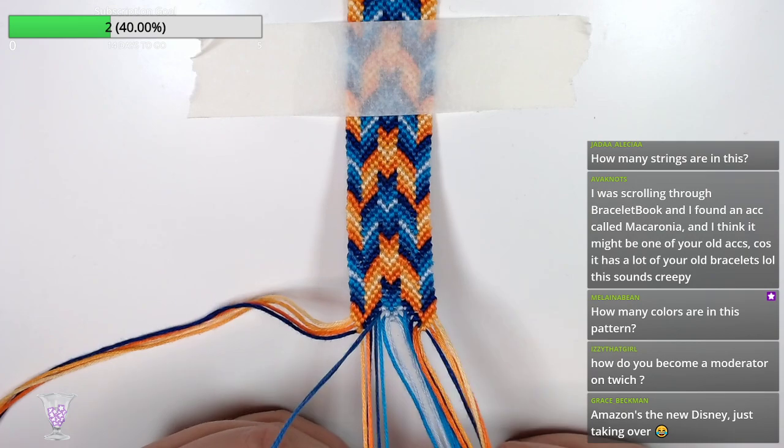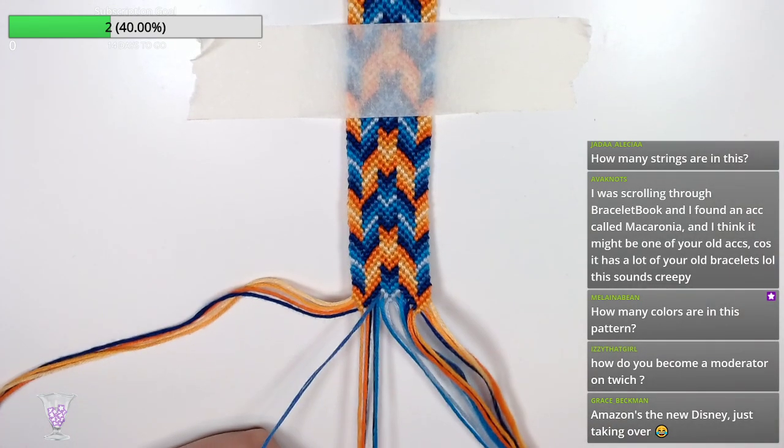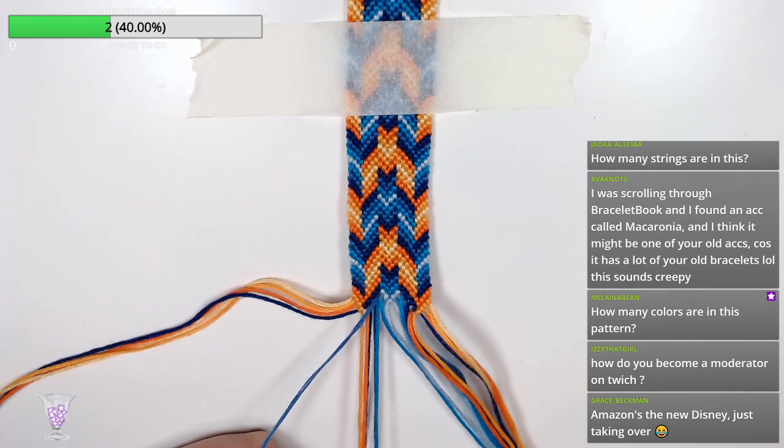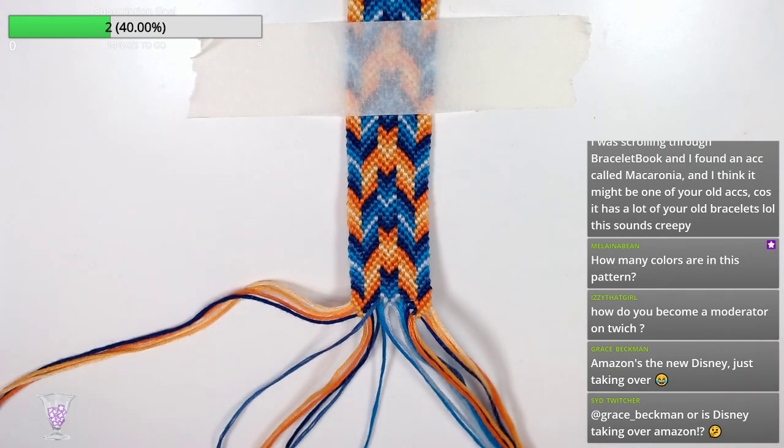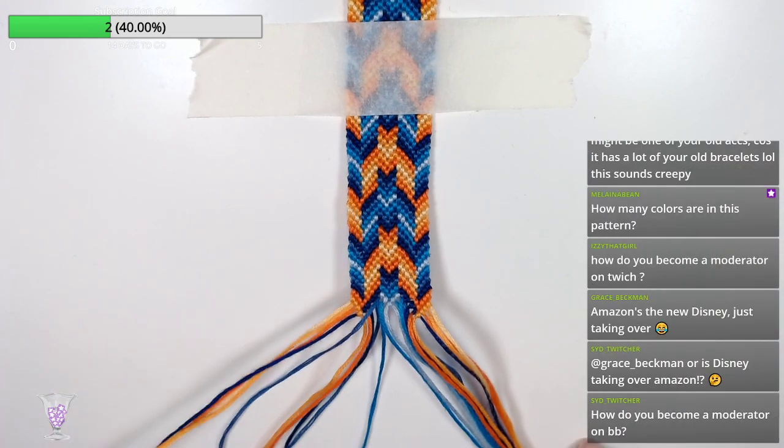How do you become a moderator on Twitch? I mean, if you want to, I can make you one. Can I just do it from here? No, I can't. Oh, I'm typing in Russian, that's why. Yeah, my mods on Twitch are mostly my patrons, but I can add you as a mod if you want. I don't really mind. Amazon's the new Disney, just taking over.